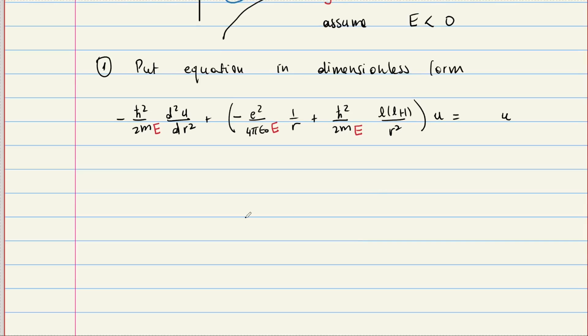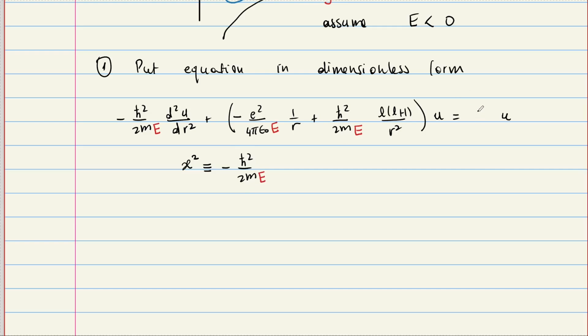Now I want to define this. You can see something in the denominator is multiplying R. This time this should be dimensionless because dimension of U on the right hand side is 1. So whatever is multiplying U on the left hand side should also be 1. Therefore I define this kappa, actually kappa squared like this. And because E is negative, this kappa squared is positive.